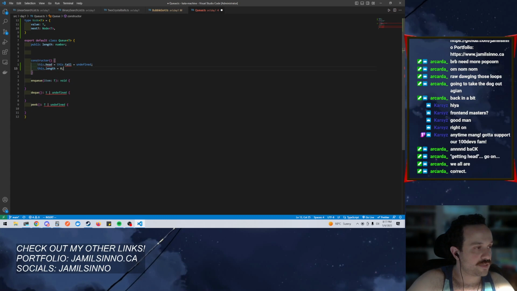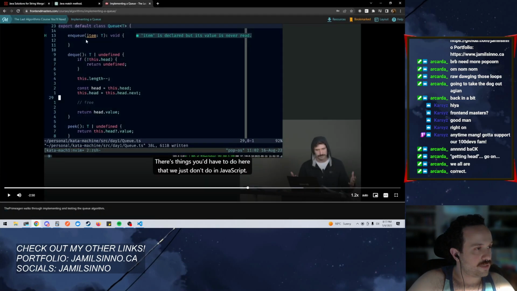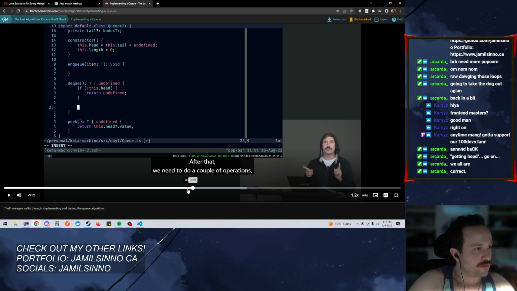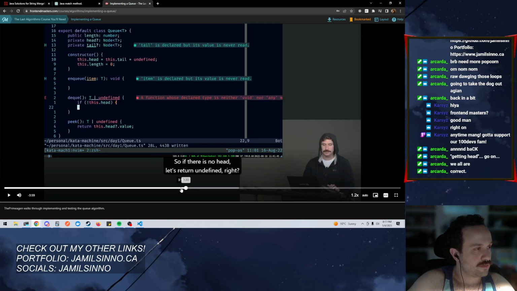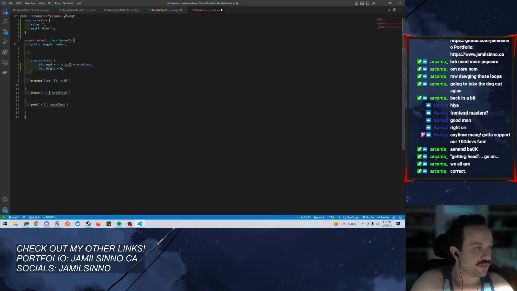Now, why does it not like this? Tail does not exist in type Q. Values T, next is this head and tail. Where did he? Did he? Oh, okay. In private, I see.